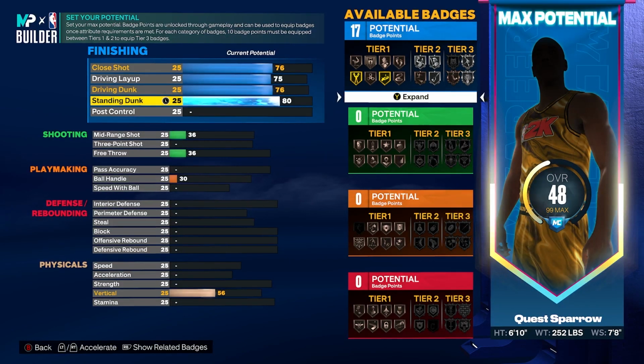It doesn't have any post control on this build, so that is what you're punting, but you don't need to be like, let me grind it in the post, and your opponent's not going to know that you don't have any post control, so you can actually go in the post, but you're going to be diming out of the post. So post playmaker is going to be an absolute all-time high, but you don't have post control to actually maneuver down there. But with this 80 standing dunk and 76 close shot, you're going to be able to finish amongst the trees.